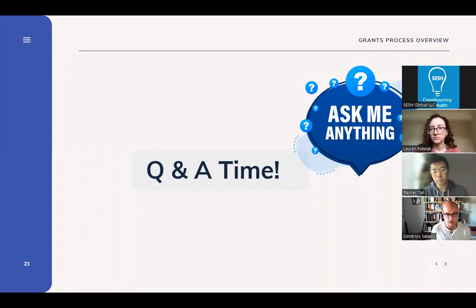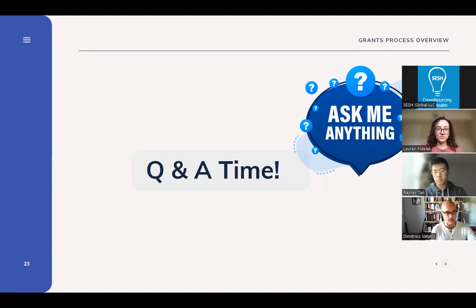Now, in terms of the response to the reviewers, you have one page to address those concerns. Focus on the most important things that really impacted your score. Sometimes reviewers focus on something that really influenced their decision to give a particular score. Don't treat this as a paper submission where you address point by point, because you can't do it. Always remember, this is not the reviewer's grant. This is your grant application.